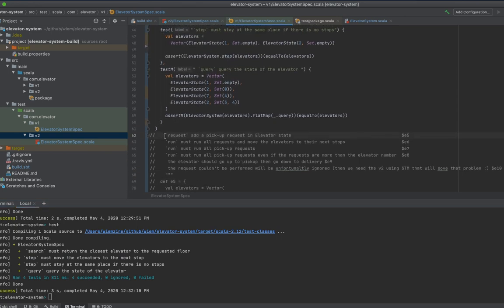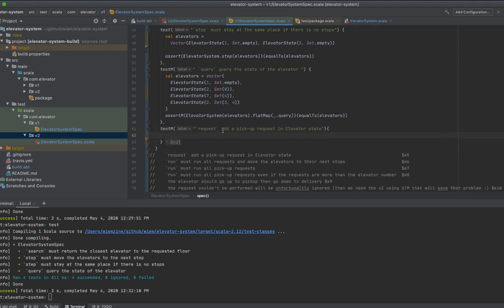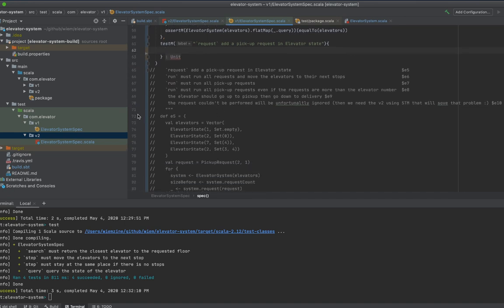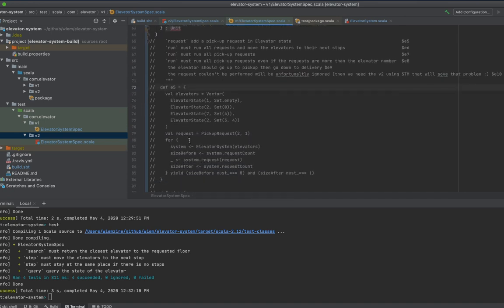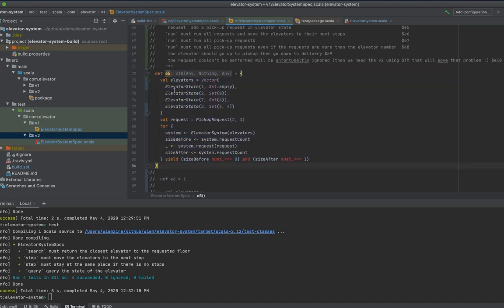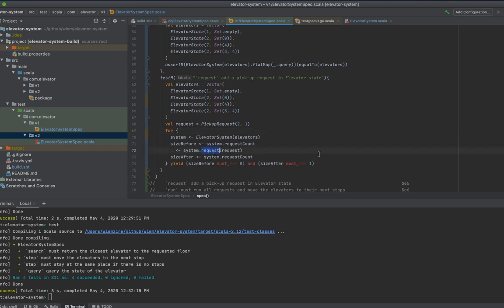And yeah, request. Now we test that, send in a request, and for sure it will return an IO because it's an effect to interact with something that will store the requests of the elevator, the pickup passengers requests. And actually, let's copy paste. Actually, I didn't like this name as request. It should be send requests.